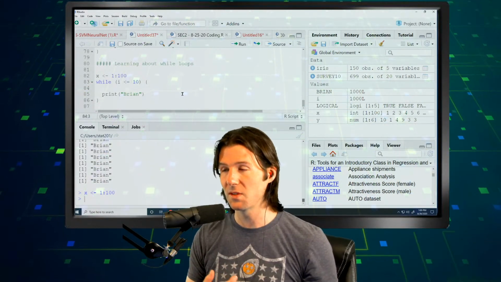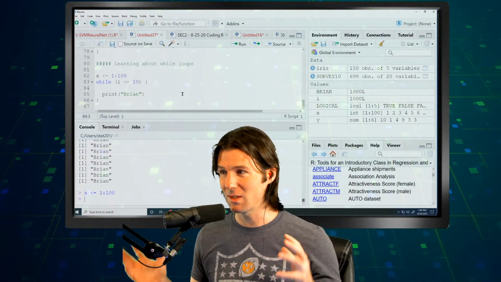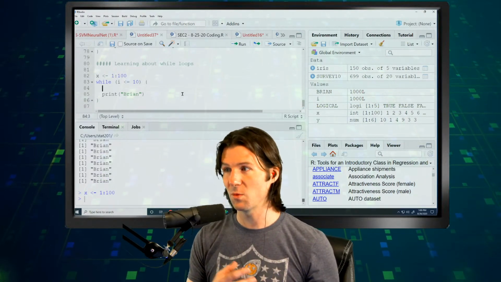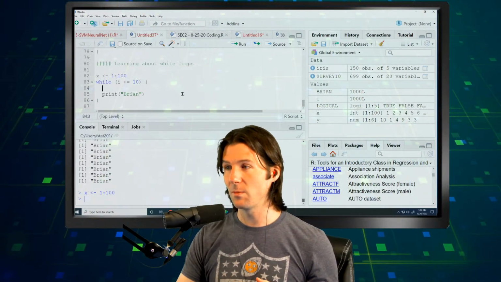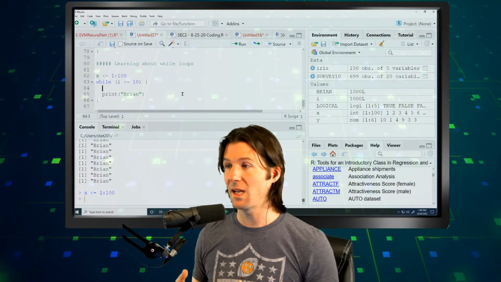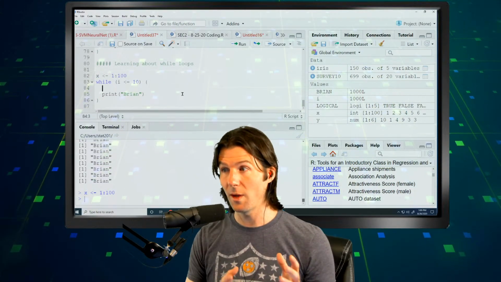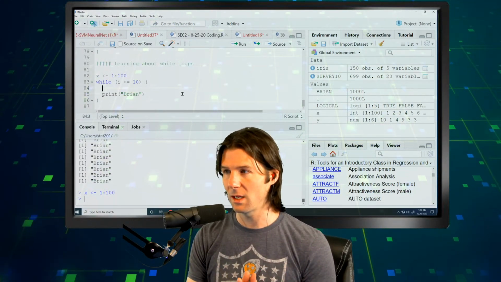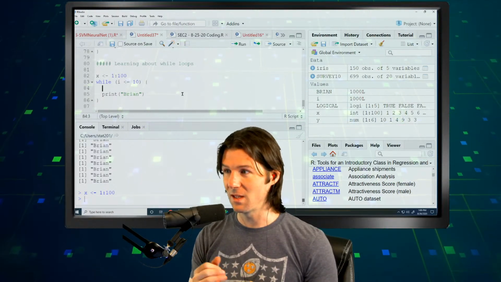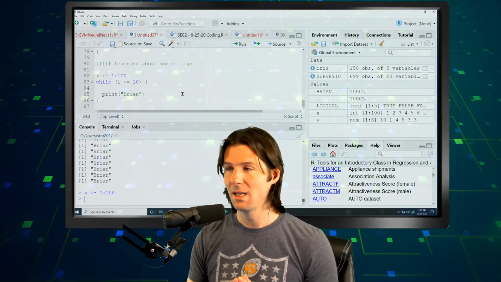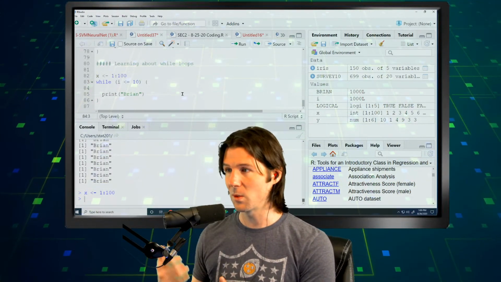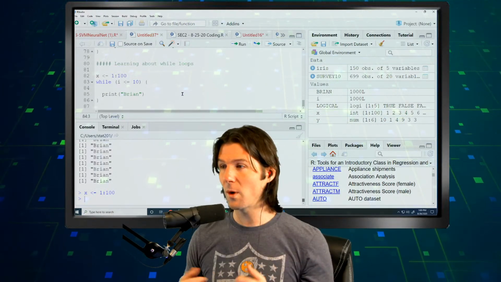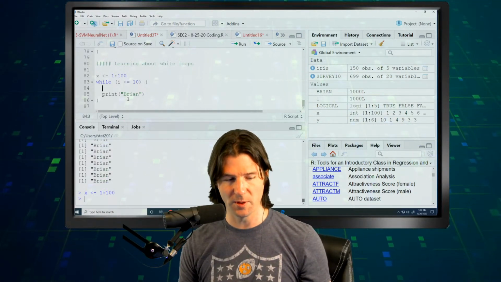So if you're wondering, how do we use this? We can do casino examples with betting. We can simulate betting and games with this. It's really great because if you're simulating money, you might invest or make a bet as long as you have money. It's like, how long could you stay at Vegas? If you start with $100 and the odds of this game are this, you could then simulate that. And simulations are great within statistics. We can simulate real world events. So while loops are very, very powerful, especially for simulations.